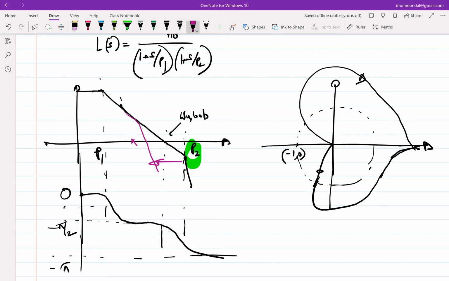It will cut. No, why will it cut? Will it ever cross? Will it ever cross this and encircle through that point? It will never, because in a second order system, the maximum phase delay is -π. So it cannot ever go up to -1/2.